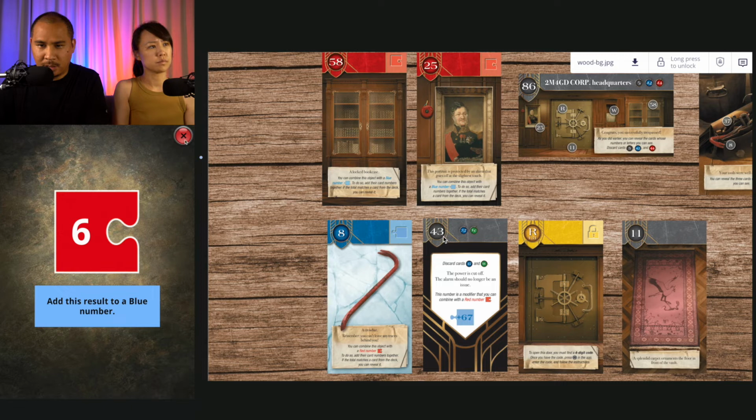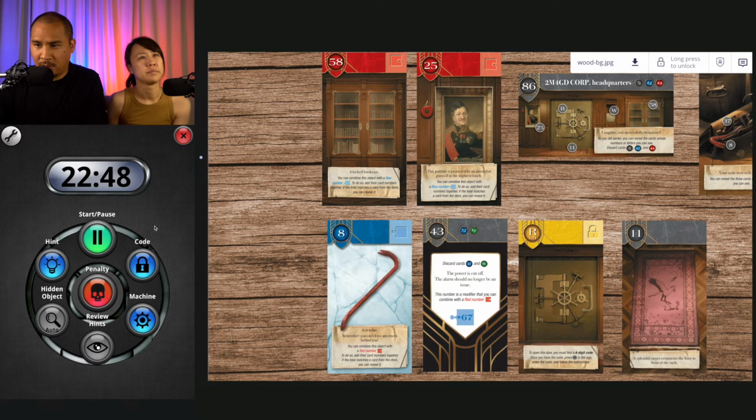68. Wait, am I doing the math right? You are. And... Wait, you add that to a... A red card? Wait, 67. Oh, sorry, I did the wrong one. This is 92. Yes, there's a 92.